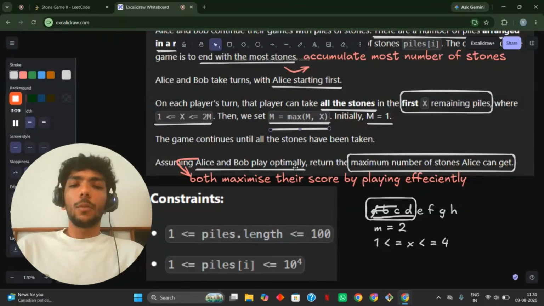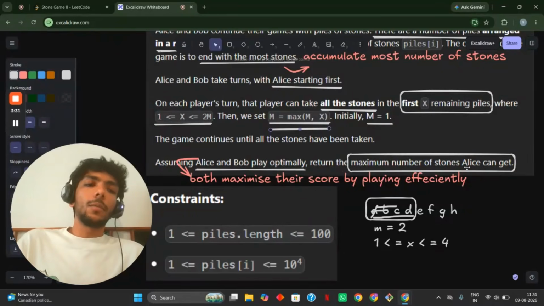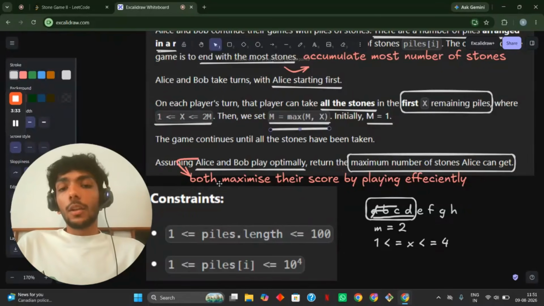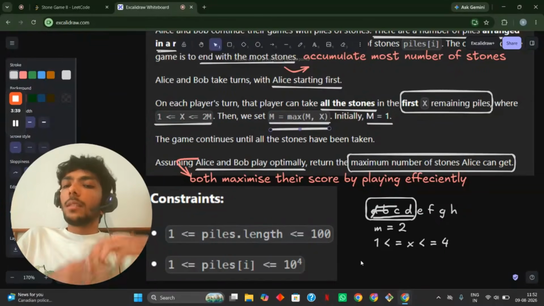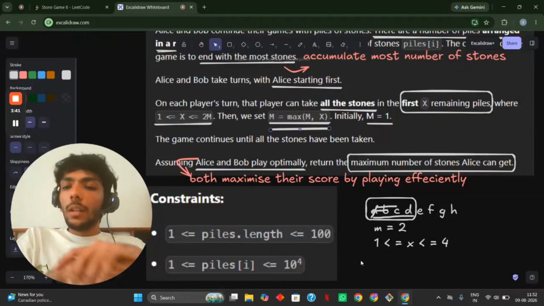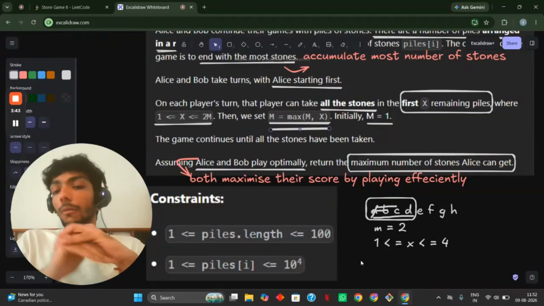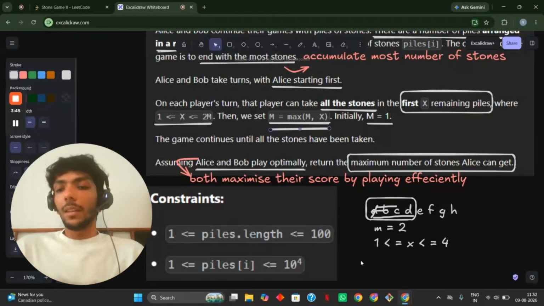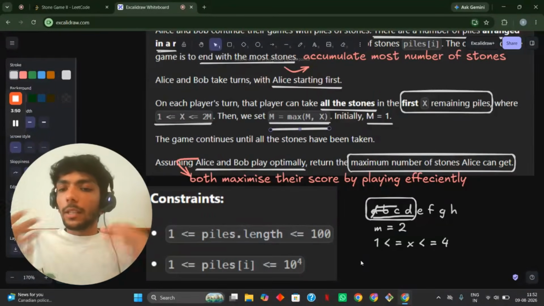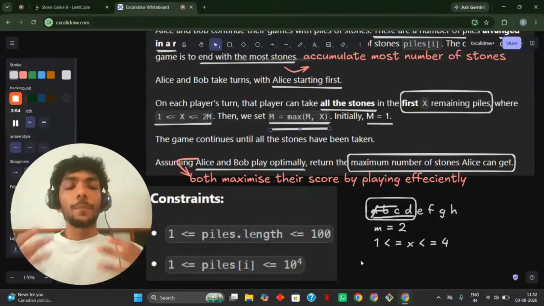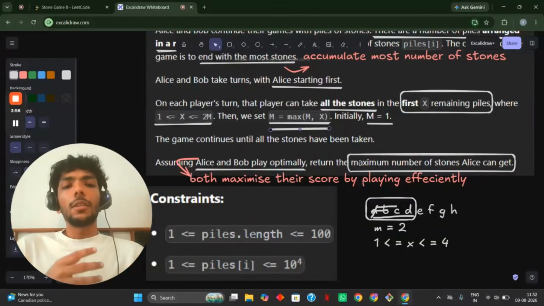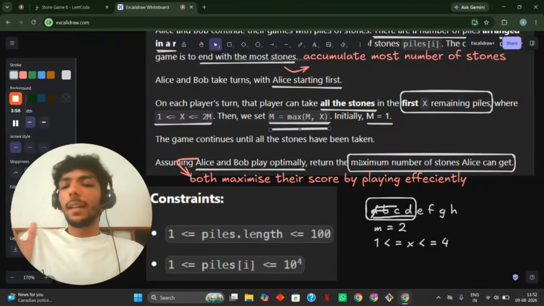Assuming Alice and Bob play optimally, we need to return the maximum number of stones Alice can get. What it means is that both players play in the best way possible so that they can maximize their score from the available piles of stones. They will try to get the maximum score by playing most optimally. And what you need to do is return the maximum number of stones Alice can get.